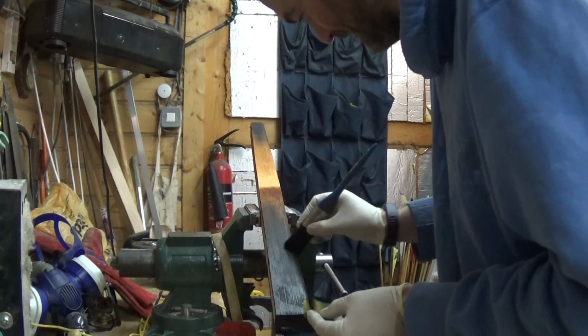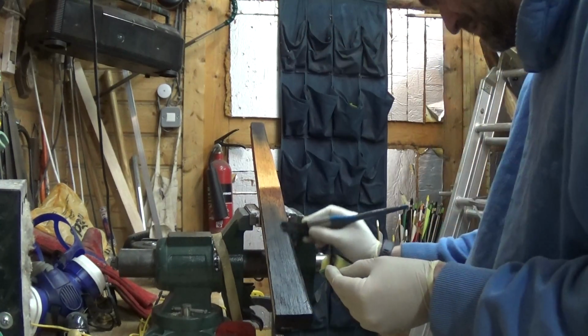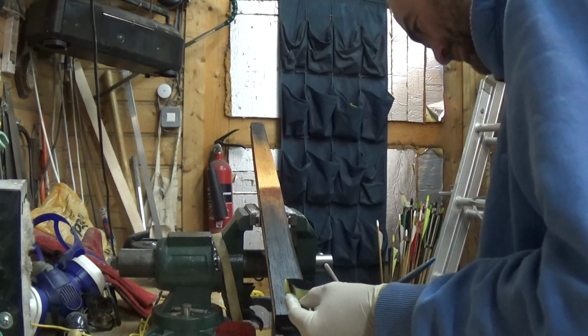I never claim to be an expert in anything. Well, I'm sure as hell not an expert in anything anyway, so I know a bit about bow making.